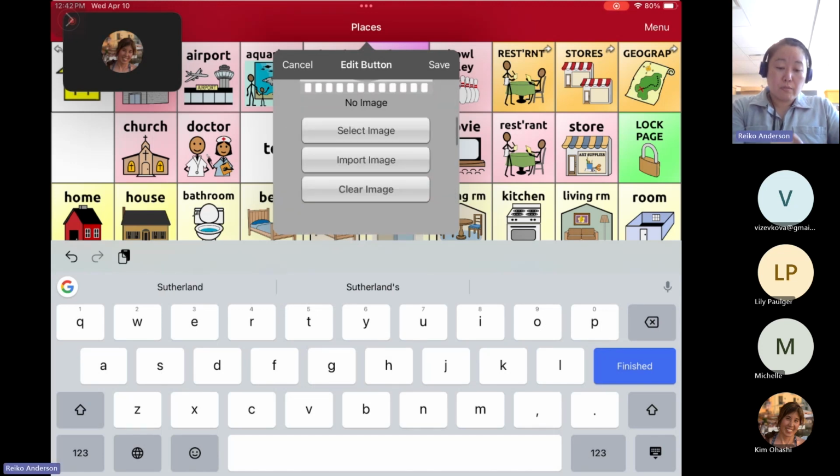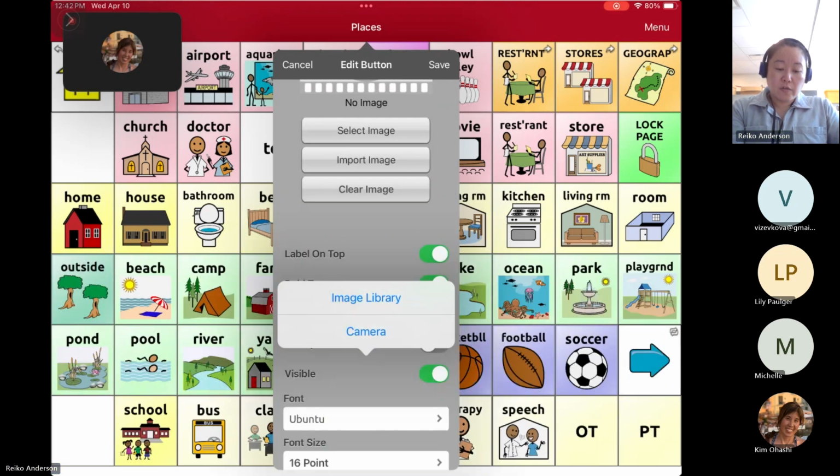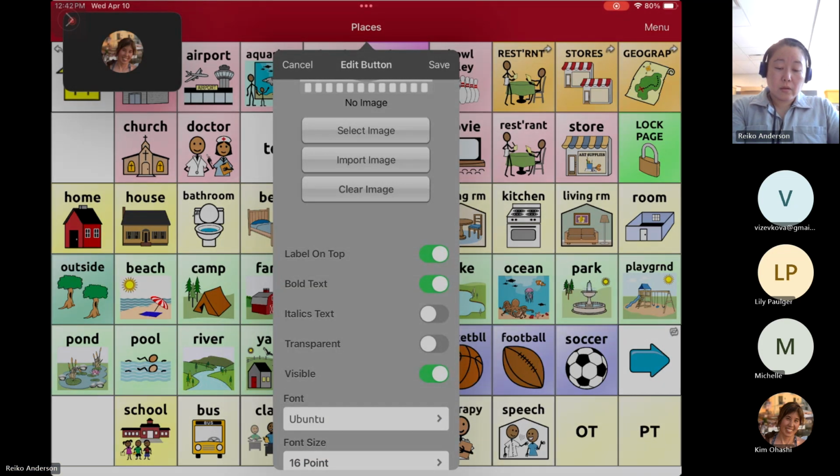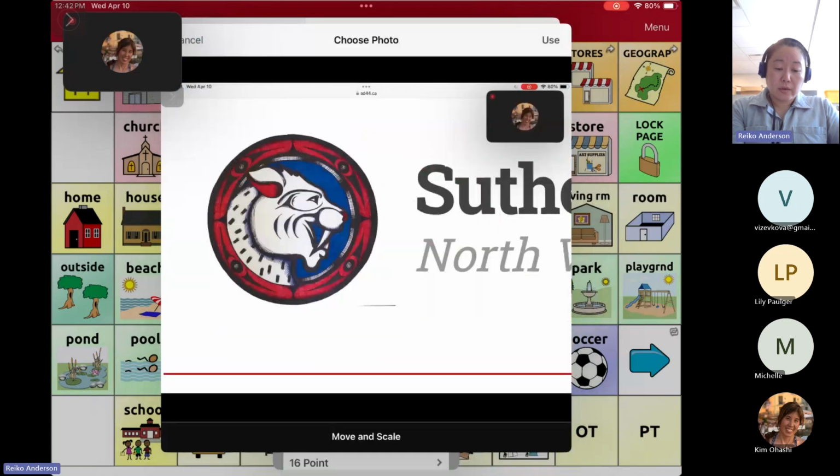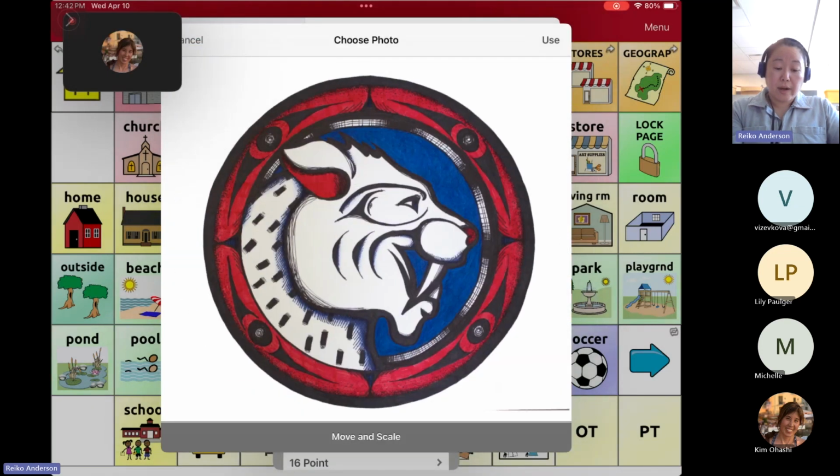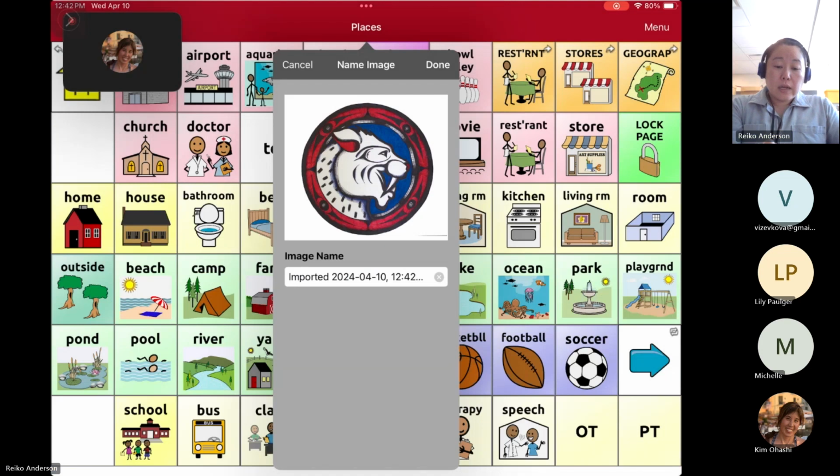And I'm going to import an image from my image library. We'll select that Sutherland image, and then you can actually zoom right into the logo from inside TouchChat. You don't have to go and crop it or anything like that. So we'll use that, and done.